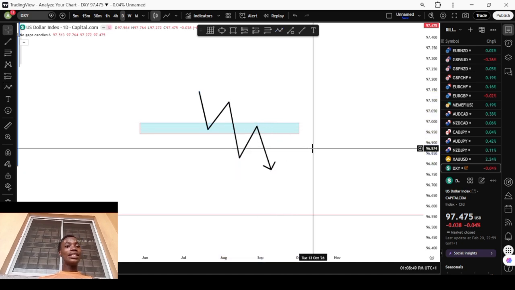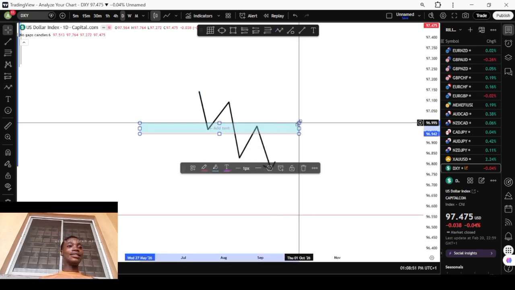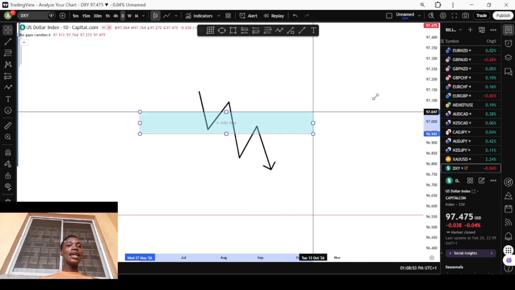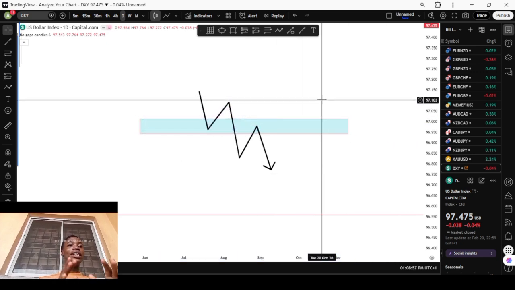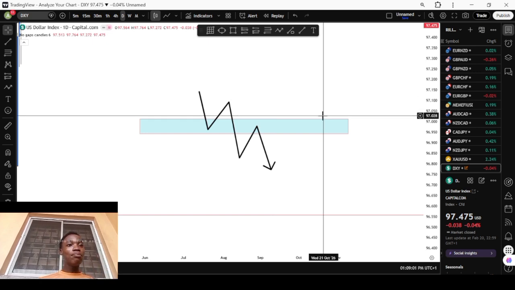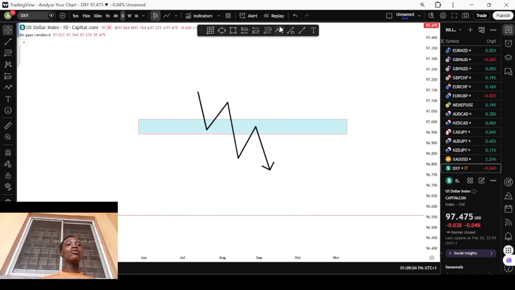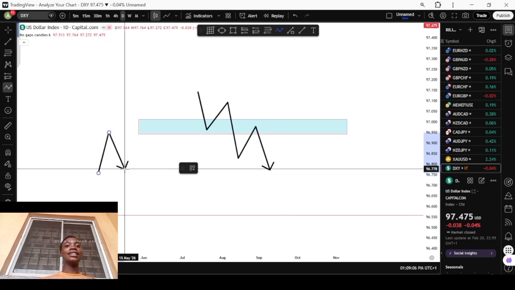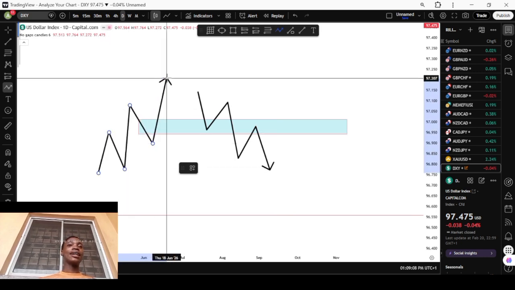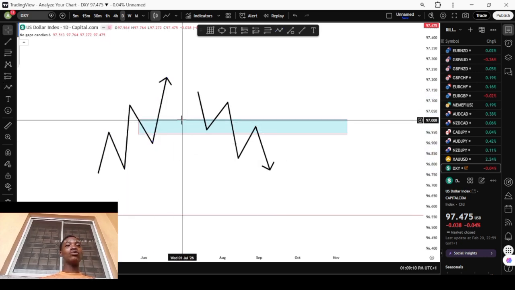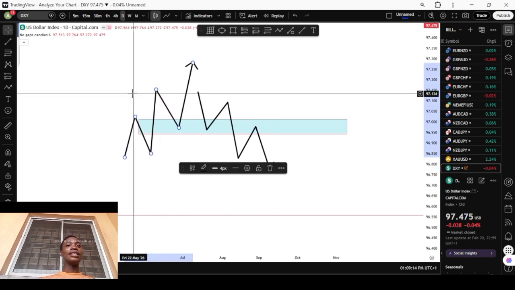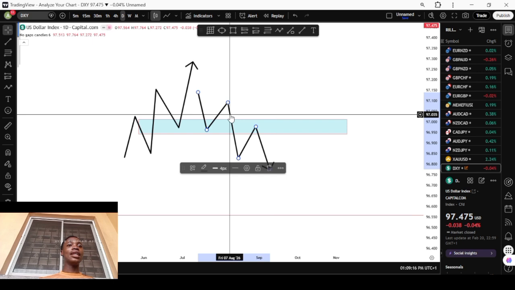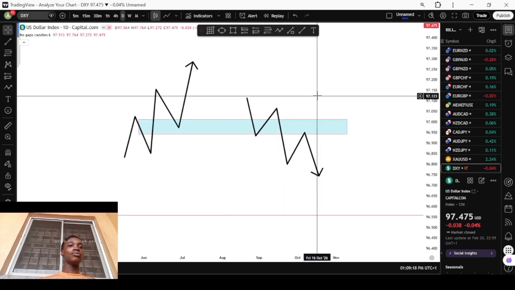So this is the support and resistance. This is the area referred to as support and resistance. It's the place where you want to be buying or selling in the market. In a bullish scenario, you want to be buying. That is when the market is bullish, creating highs and higher highs. In an uptrend you deal with the higher highs, and in a downtrend you want to be dealing with the lower lows.